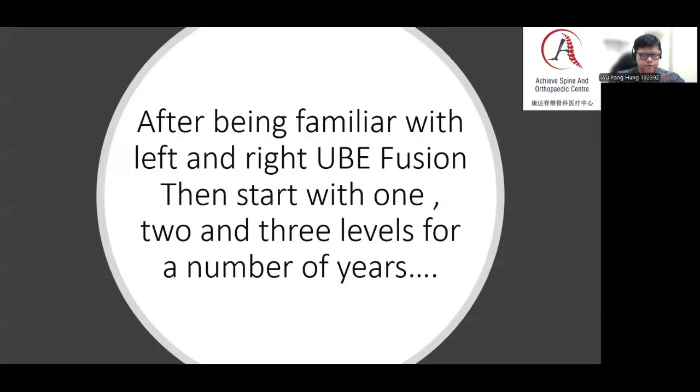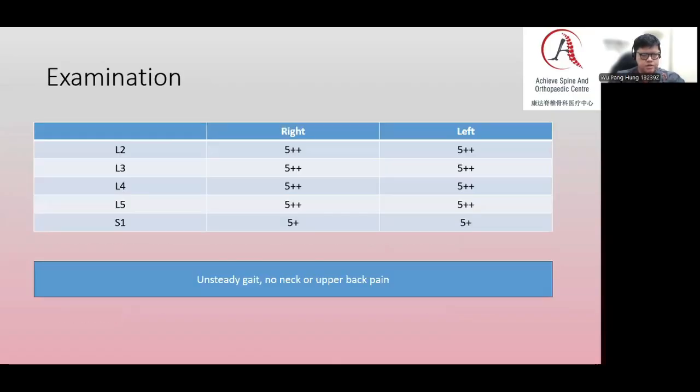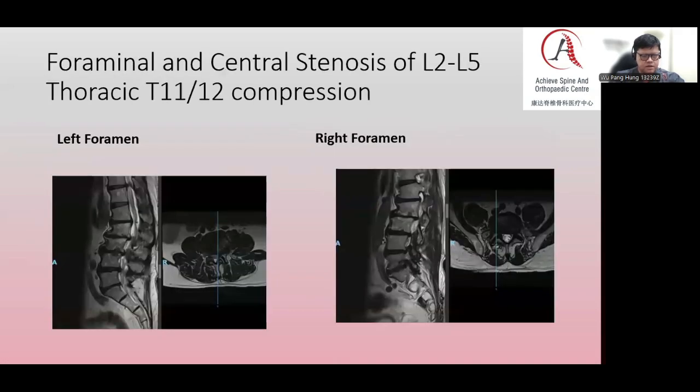After we are familiar with the left side and the right side unilateral biportal endoscopic fusion, then we typically start with 1 level, 2 level, then 3 levels, and after a number of years, then we have come to a patient like this, 63 years old, back pain for 2 years, walking with instability, and also bilateral leg pain, left more than right. He feels weak and has difficulty climbing staircase, and there's some numbness in the leg. What is predominant is that he's walking with unsteady gait, a lot of numbness in the feet.